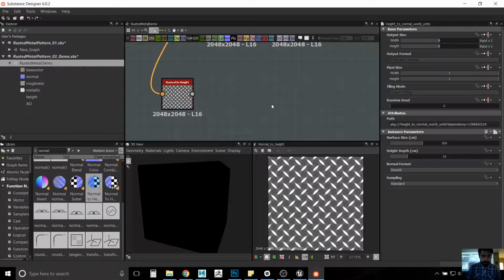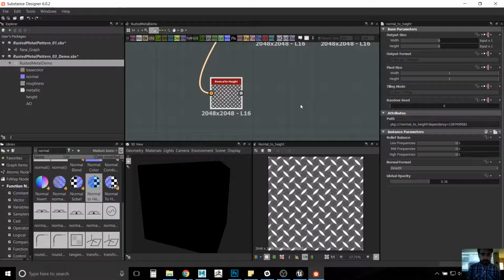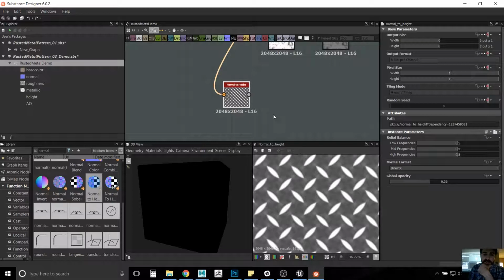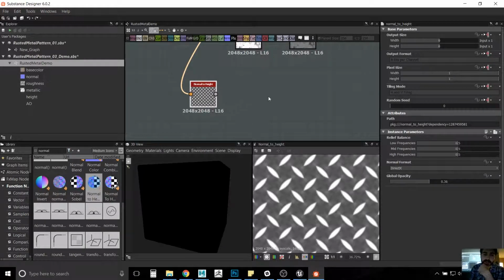So if we have a normal map, why do we need a height map? A height map is going to be used for the tessellation, like I mentioned before, to actually push and extrude it outward. So if you wanted to get further, like actual tessellation on each of these little corrugated metal patterns, this is what it would be used for. Now, in this case, it is kind of a weird grayscale value, so I might actually want to do, guess what, another levels adjustment.